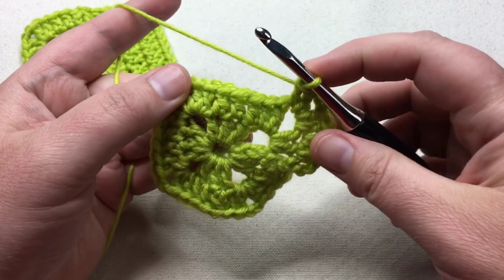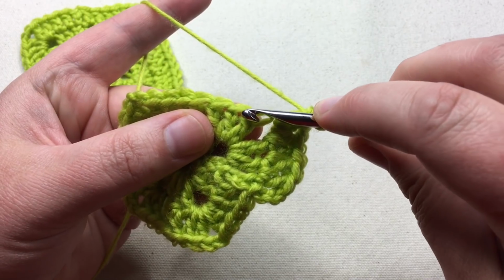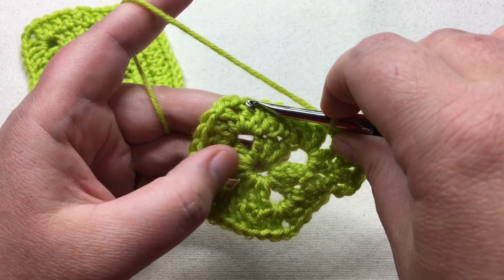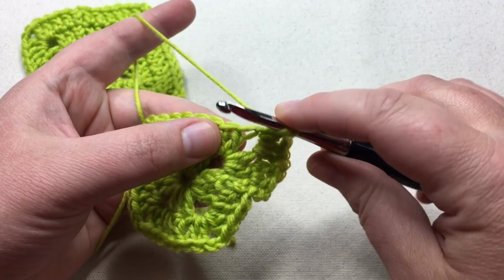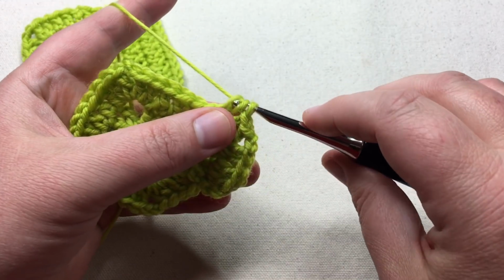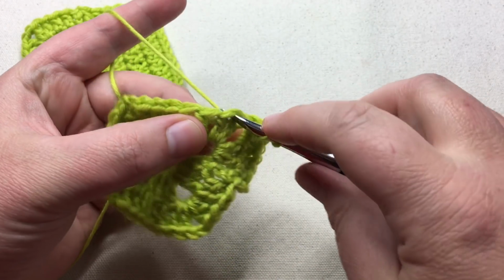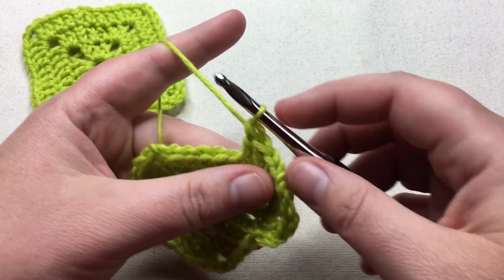This is our first opportunity to see it all together. So we pull back our stitches and you see that we're going to go through one, two, three, four, five, six, seven here before we go on. So we're going to yarn over into that stitch, pull up a stitch, yarn over, pull through two, yarn over, pull through two. Do that again, yarn over, into the stitch, pull up a stitch, yarn over, pull through two, yarn over, pull through two.